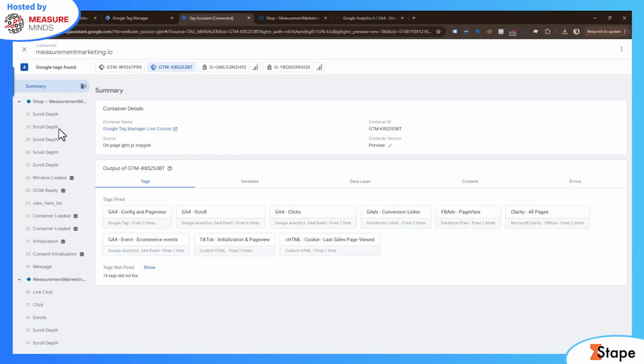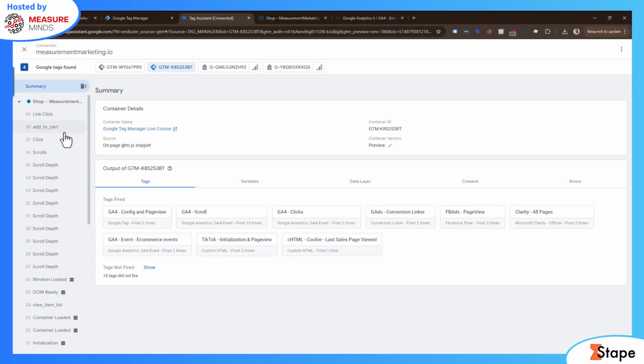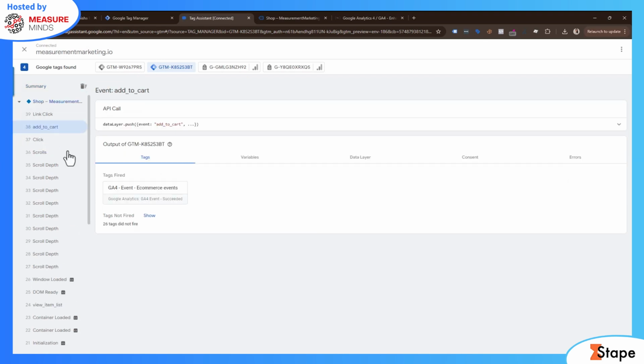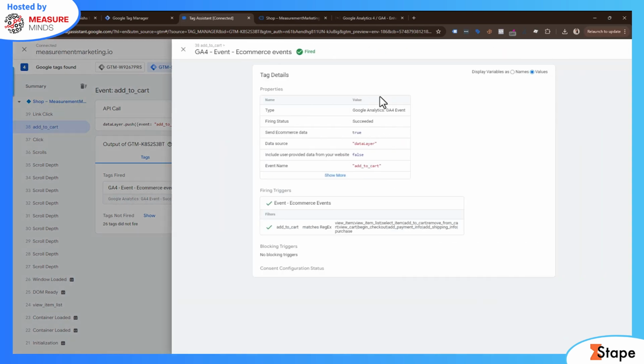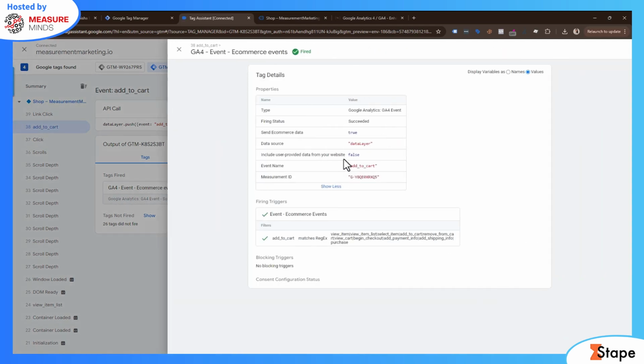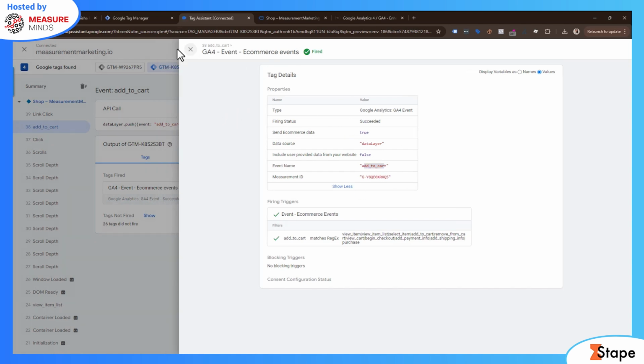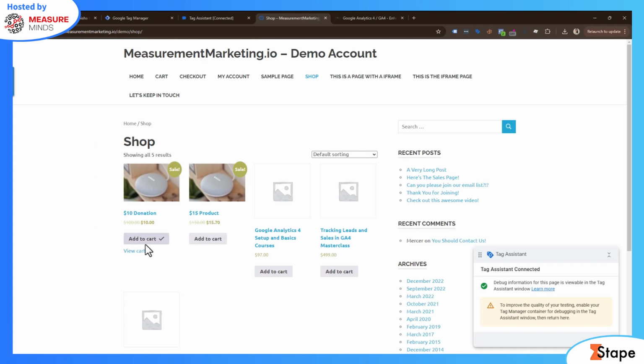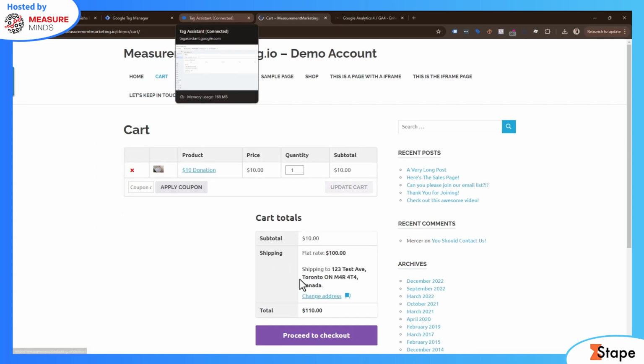I am going to go add to cart. And this is the moment of truth. Add to cart is an ecom event. So what we're expecting to happen is when we click on 38, we have a tag fired. Look, the tag fired. And we can see right here, we can see an add to cart event fired to GA4. That wasn't firing before, right? And look how quickly we got it firing. Okay. So I'm going to come in here and we're going to go view cart. And we're just going to step through these events a little fast so we get through a purchase.